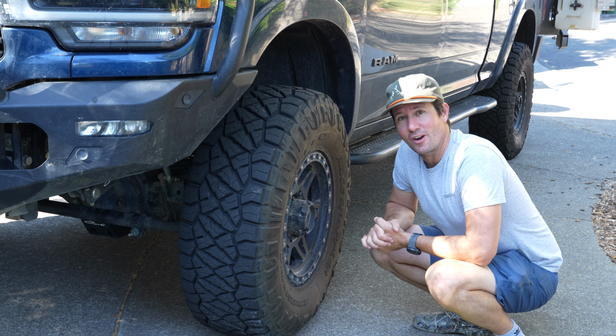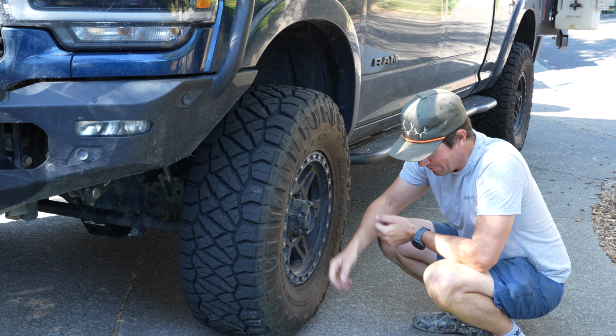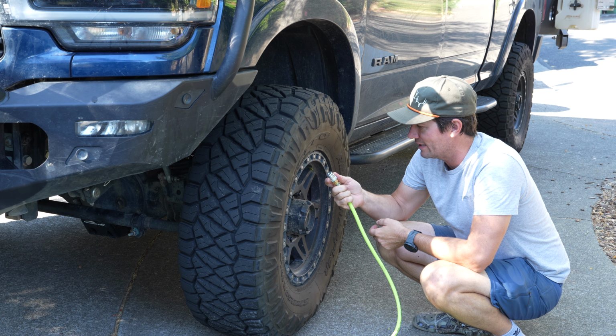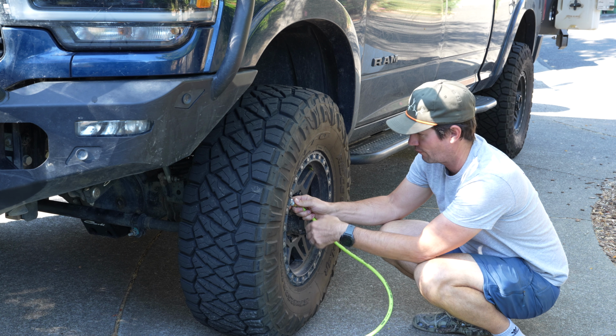Hey guys, so we're gonna start by deflating the four tires on my truck. And the first thing that you wanna do is make sure your shutoff valve is off, because if you attach one of these and it's on, guess what? It's gonna start leaking air. So super easy to attach these. All we do is slide down the metal sleeve, put it on our valve stem, and then we're gonna slide that sleeve up, and we'll repeat the process for all four tires here.